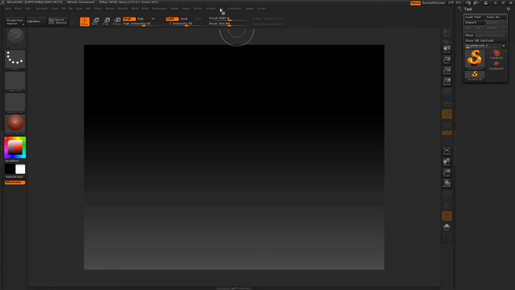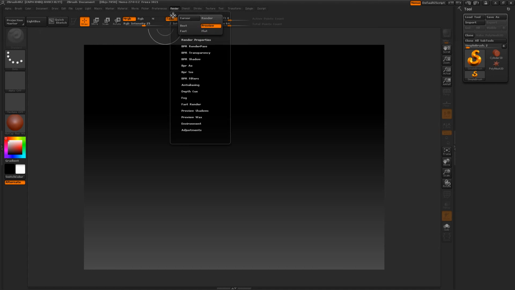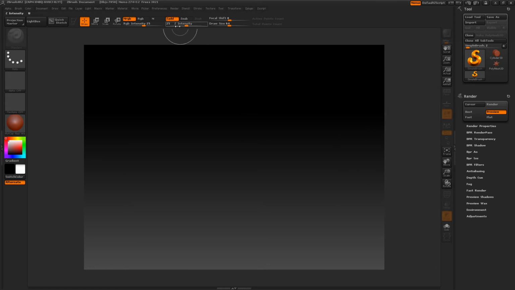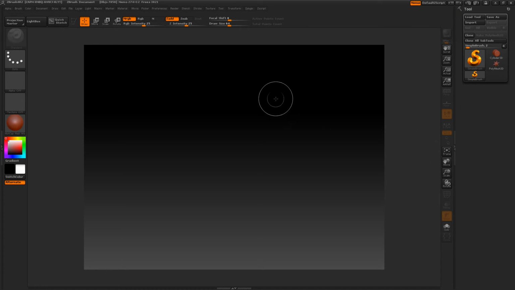Now my palettes, while they can be accessible through these pull downs, can actually also be docked into my trays. I can do that by opening up any one of them. Let's say we constantly want to use this render palette here. Within this render palette, all I have to do is click right here, drag over, and let go, and I now have everything that was on this render pull down available to me over in this right hand side here. We can expand or get rid of those as we need.